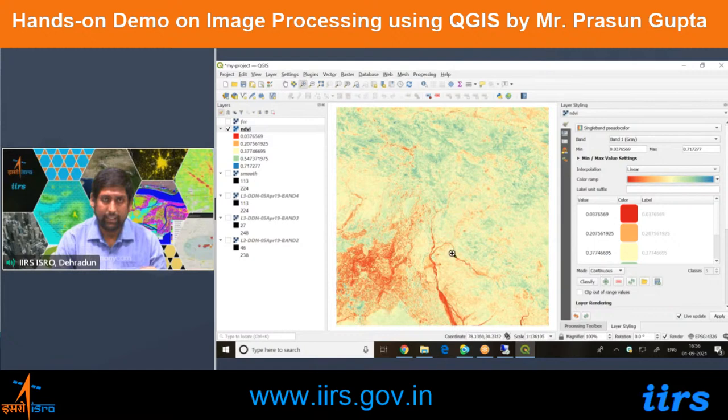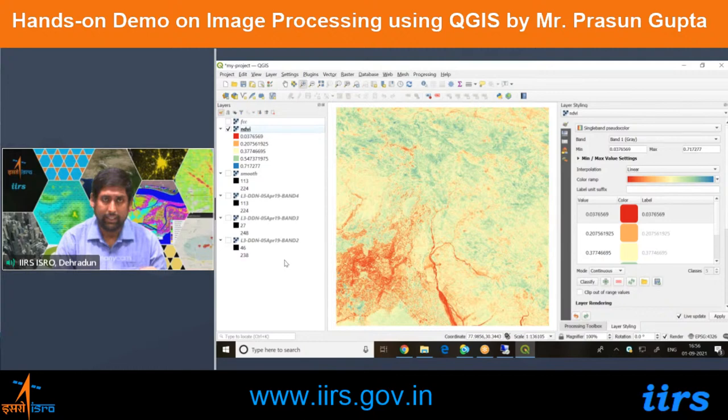Wow. Now the NDVI makes more sense. These areas are dense vegetation, probably forest. Then the orange and blue colors show lesser vegetation, probably fallow or croplands, and the red color shows no vegetation. That means these are built up, and this linear feature here is a dry river bed. So using the NDVI also, you can find out a lot of information about your study area by creating these different indices.